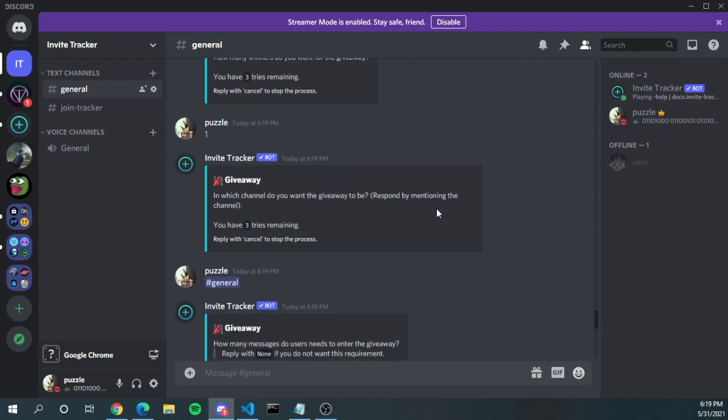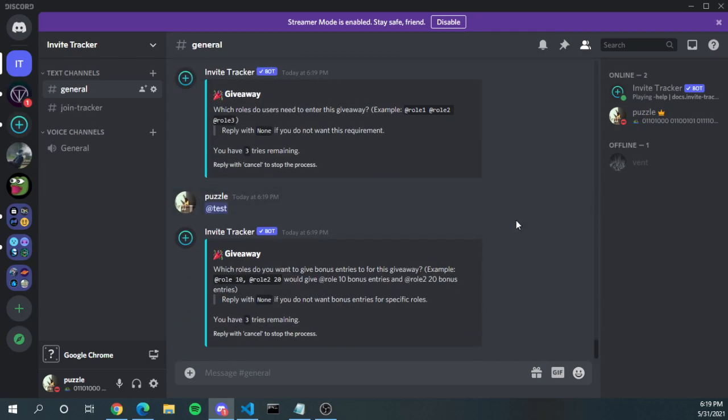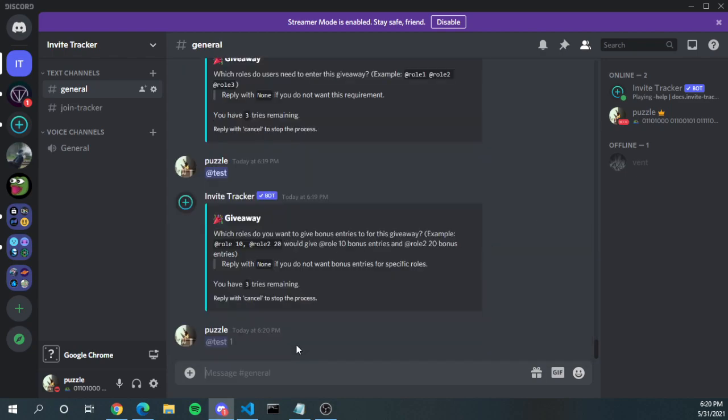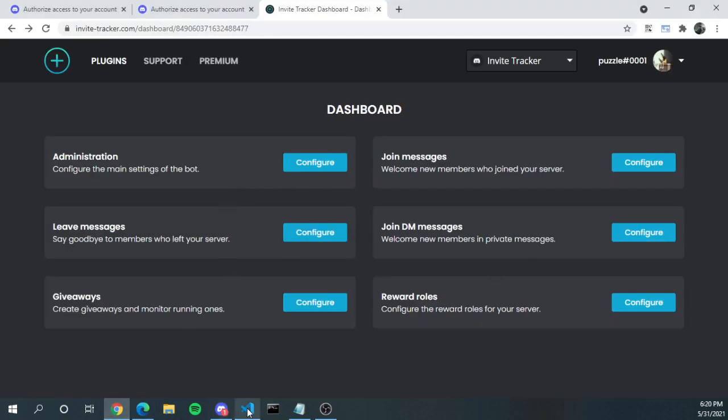And also you can have blacklist giveaway roles, meaning they can never enter any giveaway. And you can have bypass roles, meaning whatever requirements you set, it will always bypass if they have that role. It's in the giveaway arguments if you do help giveaways. And then bonus, you can do a bonus, and you have to do a comma if you want multiple. But you can also make these in the dashboard.